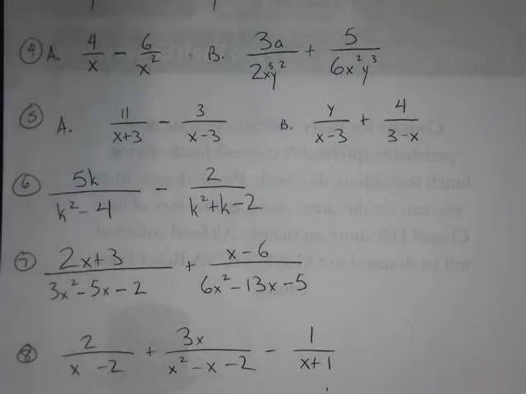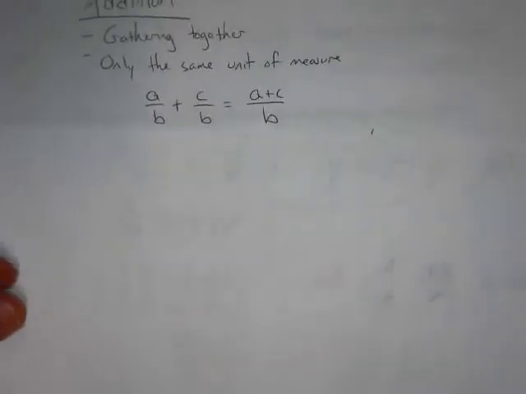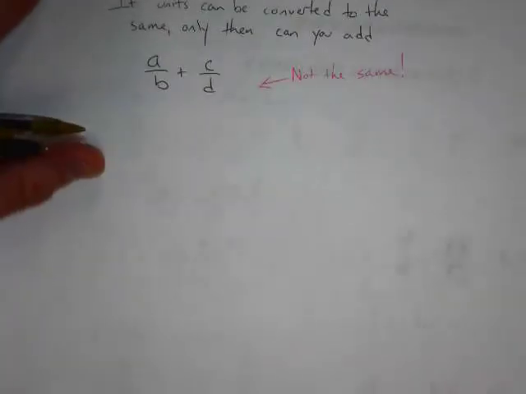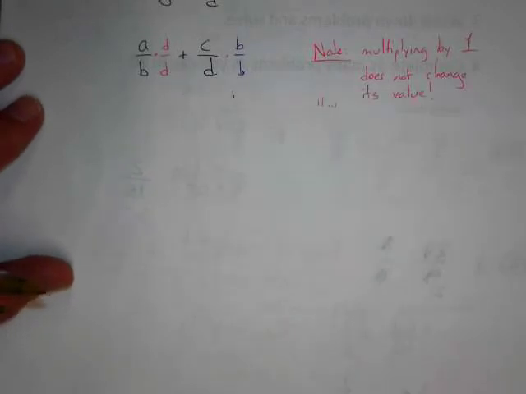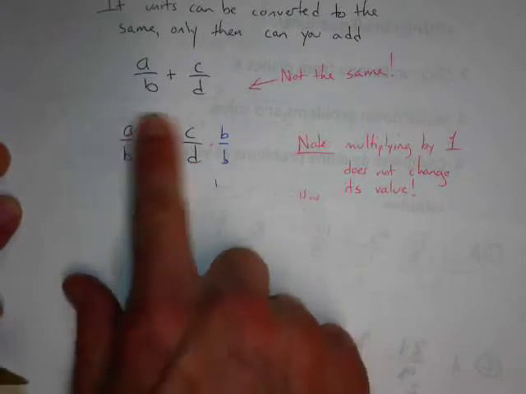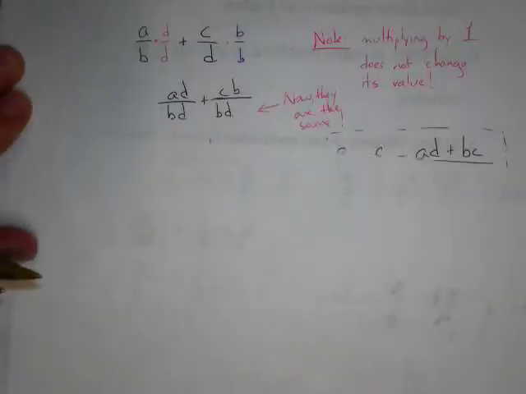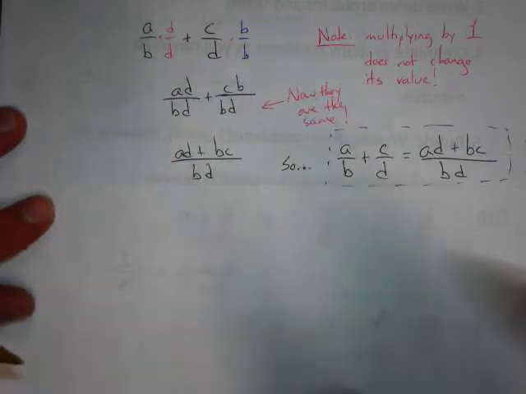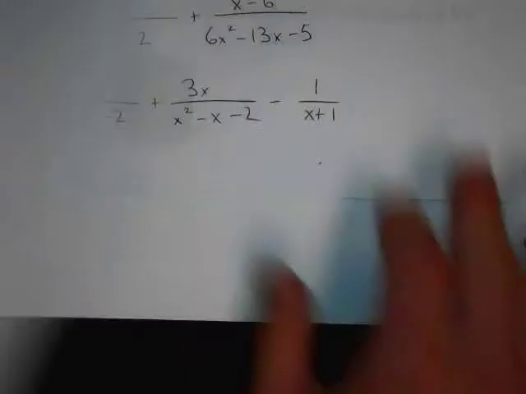And if you haven't seen the first video, you may want to do yourself a favor and watch that before getting into this, because you're going to blow your mind. So remember what we talked about previously, what addition is: gathering together, but it's the same unit of measure. If it's not the same unit of measure, we have to find common denominators so we can convert into the same unit of measure. And how we do that, we multiply by a clever 1, and we get our same denominator, or same unit of measure. And we went through a couple of examples of that stuff.